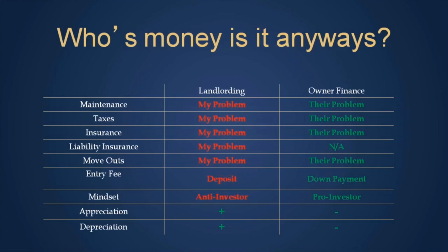Needless to say, when people put down this kind of down payment and make these kinds of financial commitments, their mindset is completely different. The mindset of an owner versus the mindset of a tenant. The mindset of pride of ownership versus "this isn't my house, I don't care. Who cares if I leave the dog in here all day long and it goes to the bathroom all over the place?" Well, that changes when the person puts $5, $10, $15, $20,000 down.